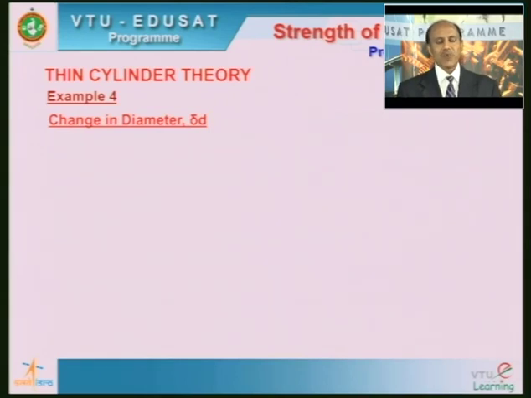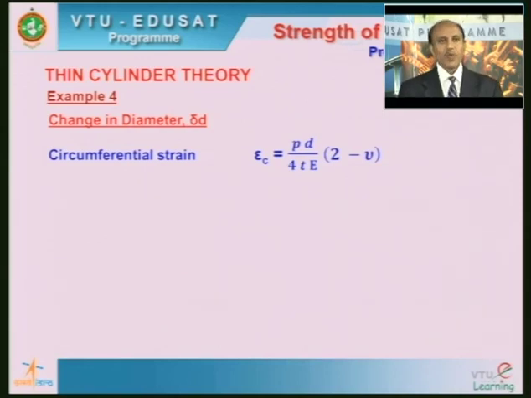So, let us try to understand. The first one is the change in diameter. As we have derived an expression for this case, the change in diameter is linked to the circumferential strain. Circumferential strain and diametral strain are the same, so we first calculate the circumferential strain. We derived this equation: epsilon C is PD by 4TE into (2 minus nu). We know all the values of the parameters on the right hand side, and we need to be consistent with the units. Once you calculate this, we get epsilon C, the circumferential strain, as 6.1 into 10 to the power minus 4.